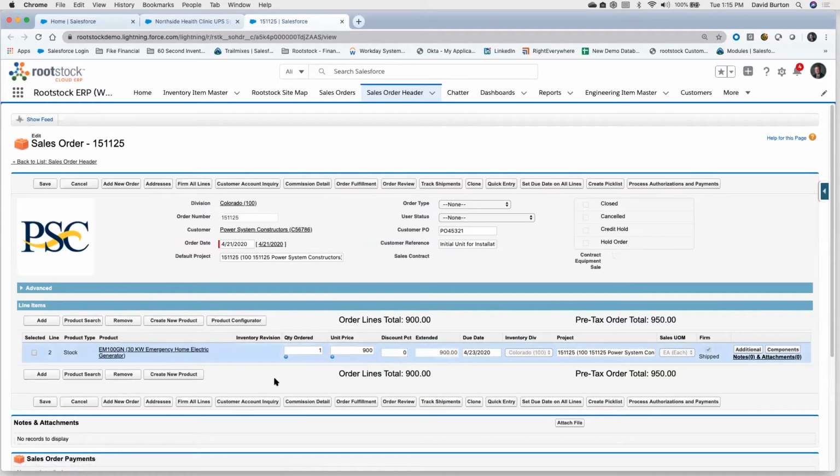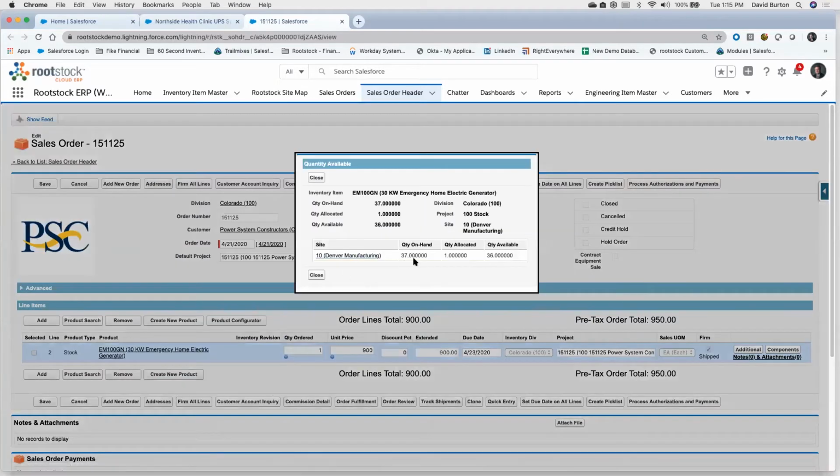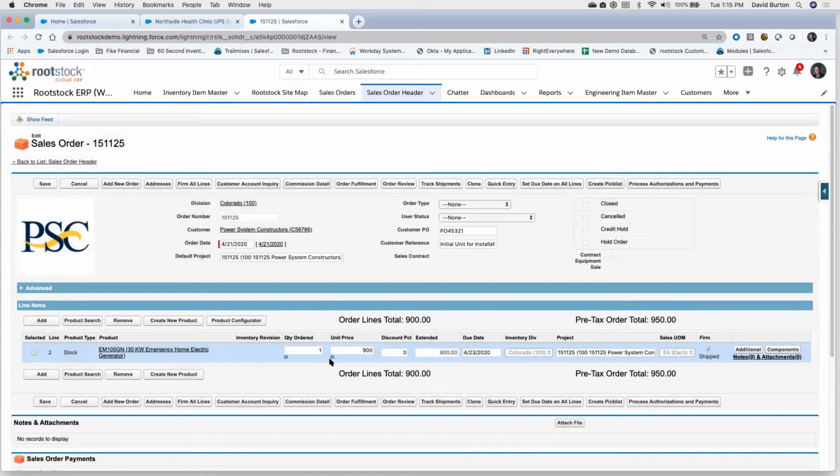But as we move now into the order fulfillment phase from the selling phase within that opportunity, I can do some other things in here. Like for example, if I take that order, I can come in here and I can see what I have in stock at any given point in time. If I had it in multiple locations, I'd see multiple line item entries here. I could either do the pricing within that opportunity within Salesforce CRM and then just bring that straight through into the Rootstock sales order, or I could price it from the Rootstock side as well. You have a choice there as to how you do that.